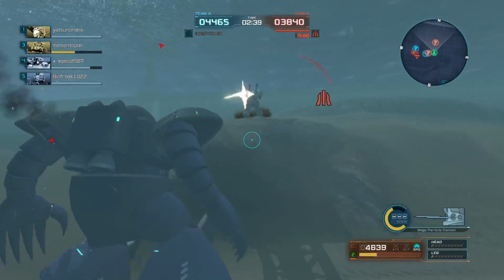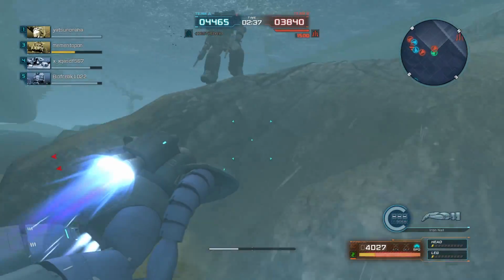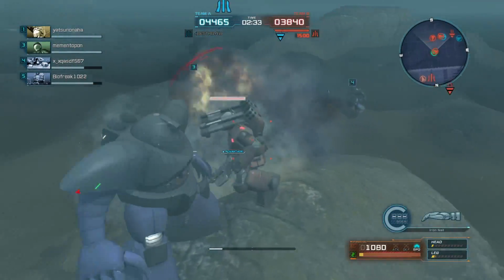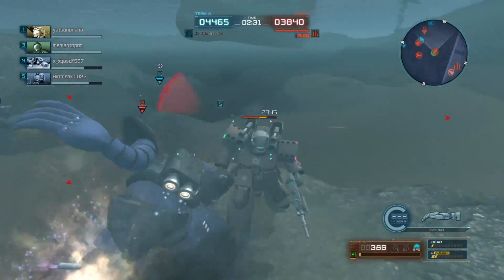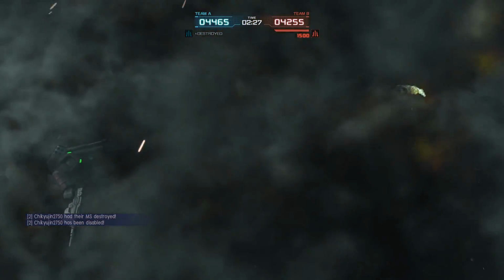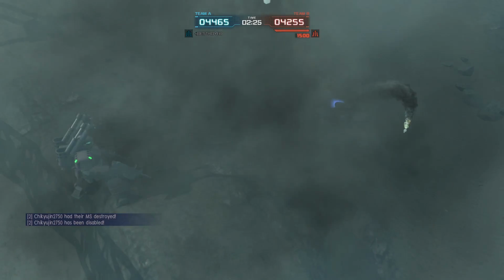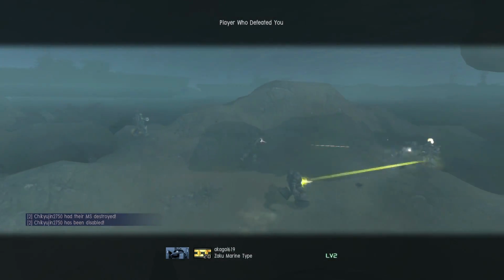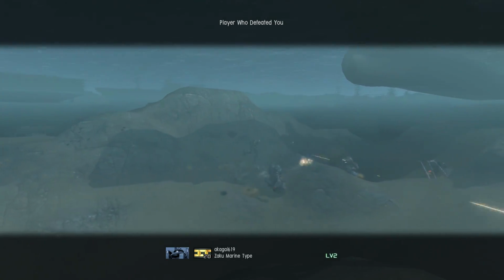My health is getting low, but the gun cannon kind of made the mistake of alerting me to its presence, and then wasting its tackle. So, yeah. It's going to take a lot of damage, even if they did manage to kill me while I was dealing it. And we have managed to make up our point deficit, so we're 200 points in the lead now. Zaku Marine type finished me off.